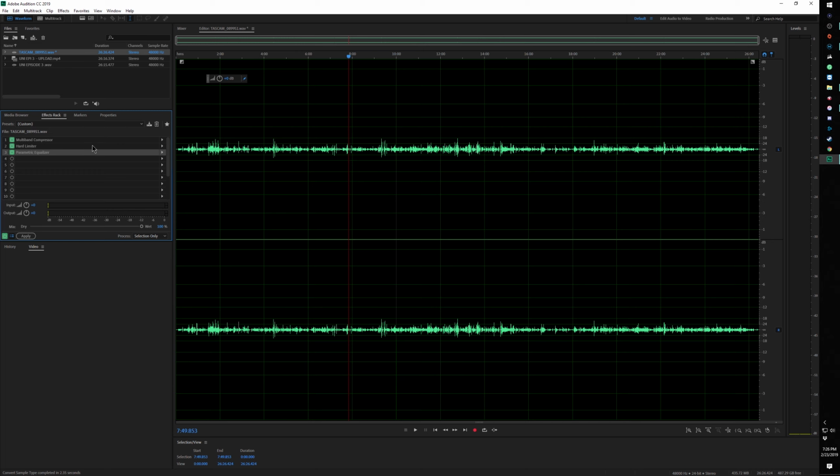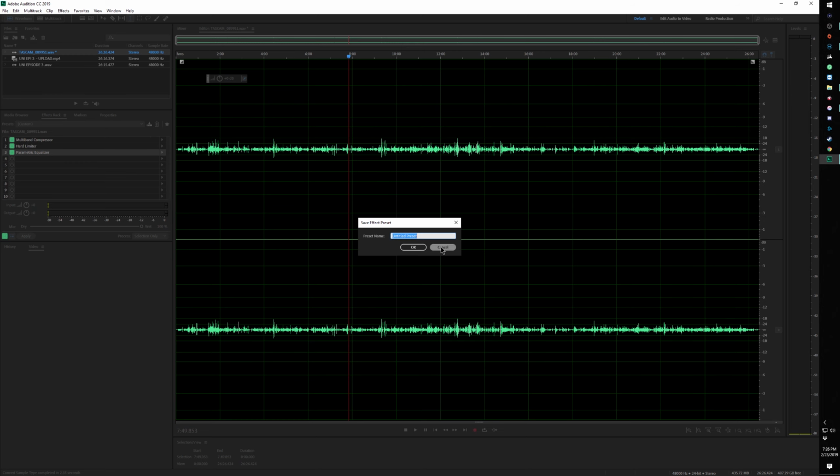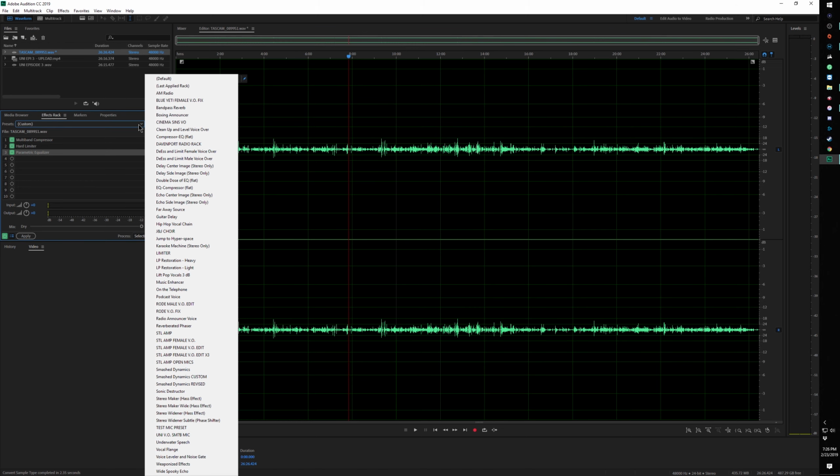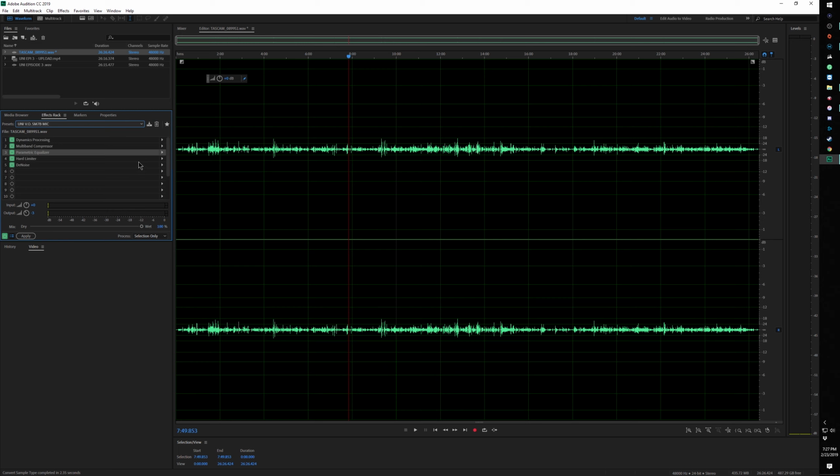The way you do that, for example, I have these three right here saved, and I want to save them instead of having to come in here and look for them. I can click this little arrow right here and name it favorite preset rack, then hit OK. Then when I come back in here, it would be in here somewhere, favorite preset rack. In this case, I have one called test mic preset, and I have one for the talent on the microphone that she used at the time to record. So I'm going to go ahead and click on it.